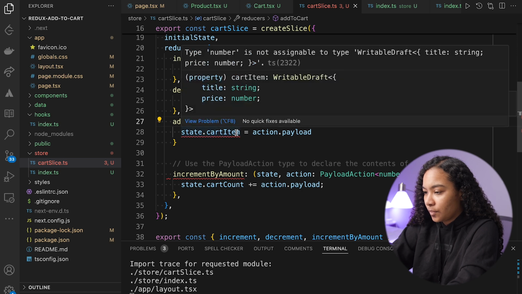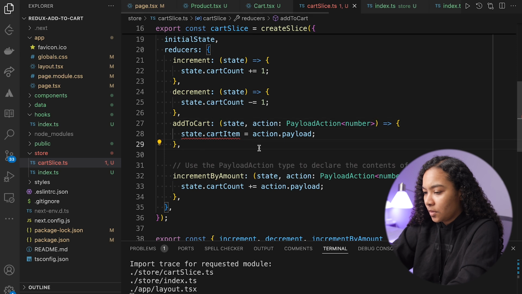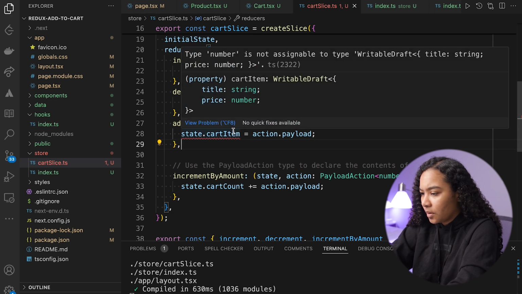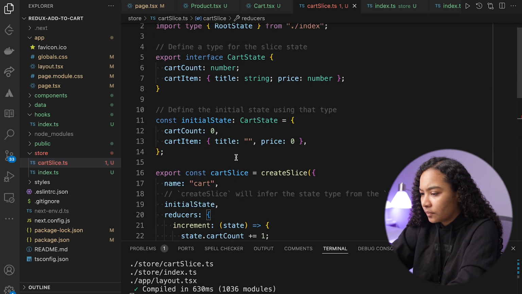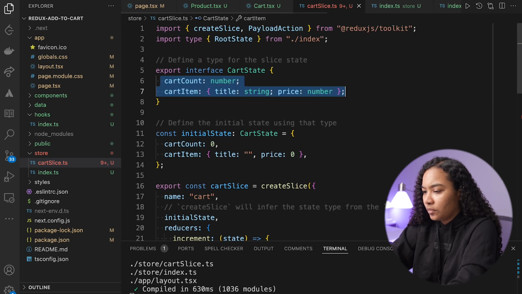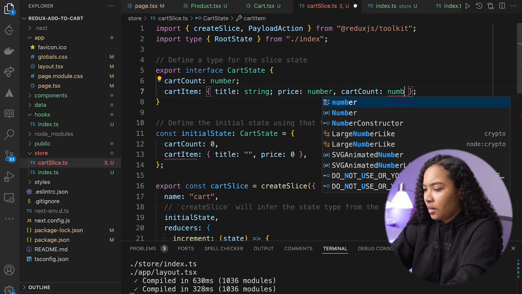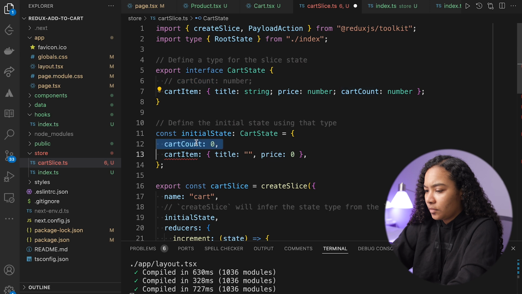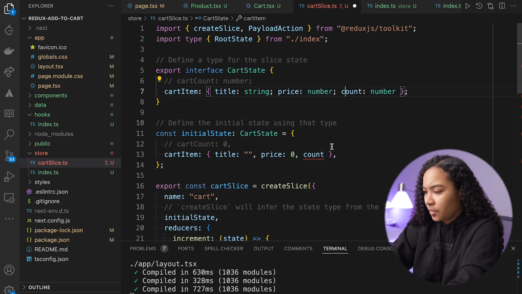Cart item equals action, what did it say? Its number is not. Maybe I can make cart count a number within here. Just change it to count. Count 0.